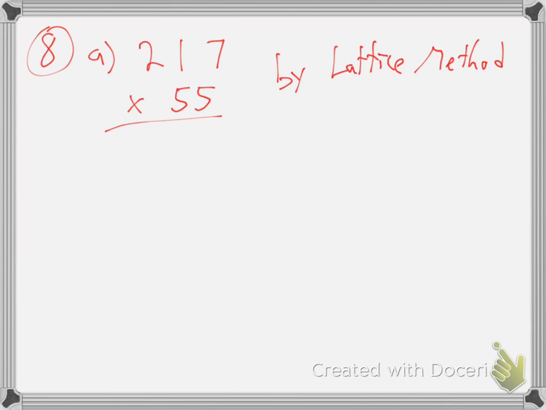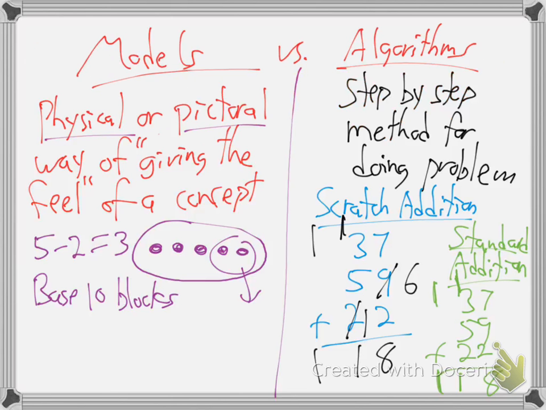They get you answers. So I was coming over to this problem and I was saying, we've seen a couple models at this point. We've seen, like I showed you, here's a subtraction model. We've done base 10 blocks as a way to show place value models. I also showed you earlier, remember we had some arrays like that, and that showed multiplication, right? 2 times 3. Just make a big array is 6, right? The little boxes can show multiplication. On and on you go. You'll learn about those as the book will suggest different models. I just want to make sure you get the big idea that there's models and there's algorithms. There's models which show the feel. There's algorithms which get you answers.